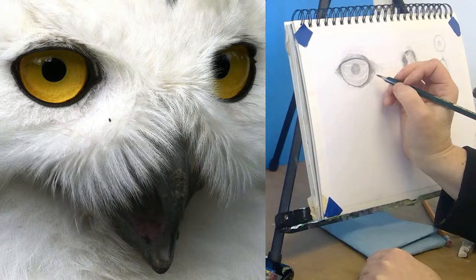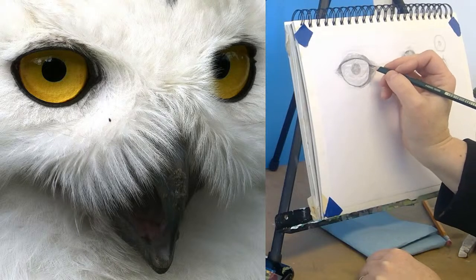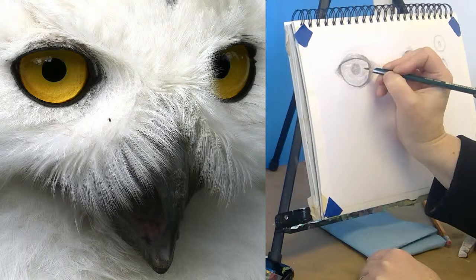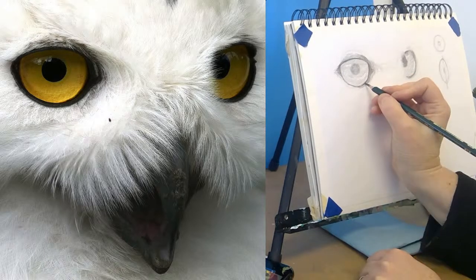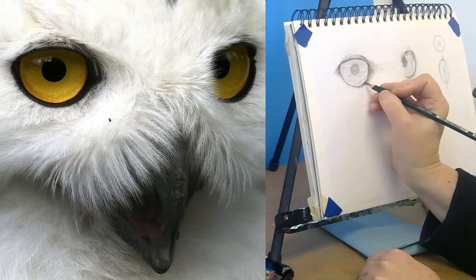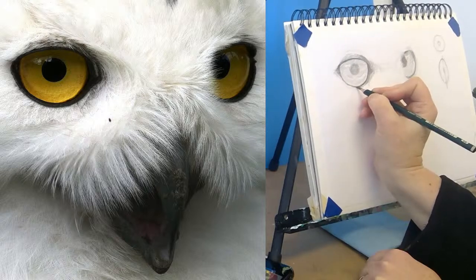There is something really beautiful about a crisp pupil right next to this really velvety iris. There seems to be a much darker area right along the edge here. It looked perfect at first look, but the longer I look, the more it looks pretty irregular — it's really interesting.